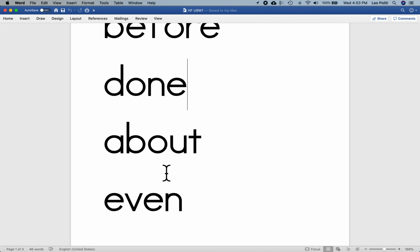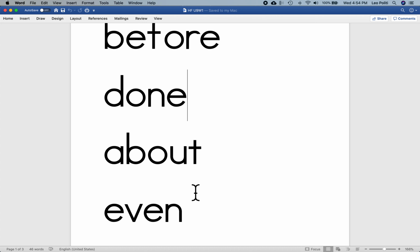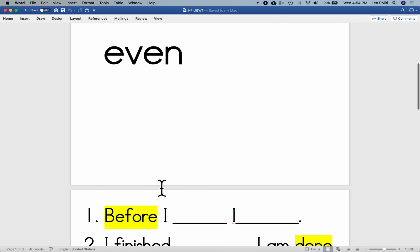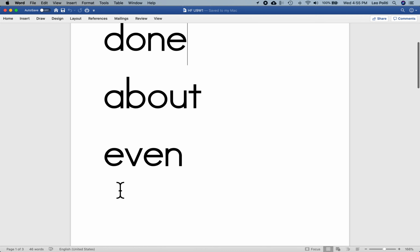About. Okay, so you heard me use the sentence. We'll read another sentence using that word also. But if you like my sentences, then you can copy those and write them down. Okay, let's go to the last one. I'll move it up. Right here, and take a look at it.